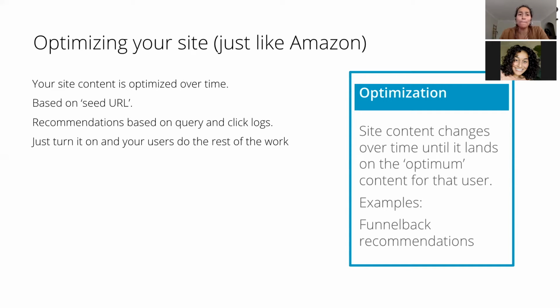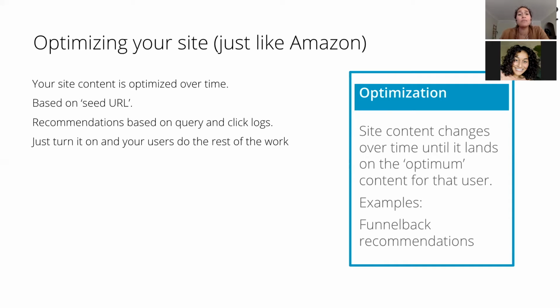have it currently. In Funnelback, and hopefully in your own search tool as well, there is the ability to recommend a list of items that are believed to be related to a given seed item. So for example, it might recommend a list of URLs that were clicked on in the same search sessions as the seed URL, the URL that you're currently looking at, or recommend a list of products that were frequently purchased in the same session as a given product.